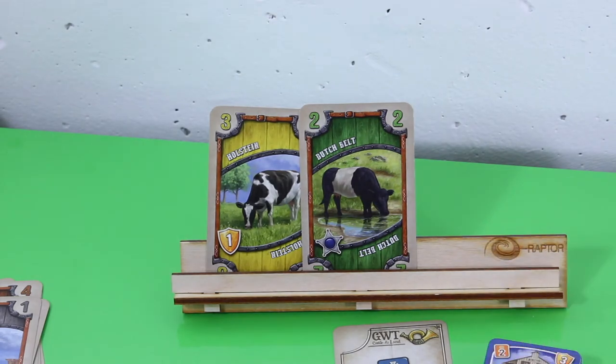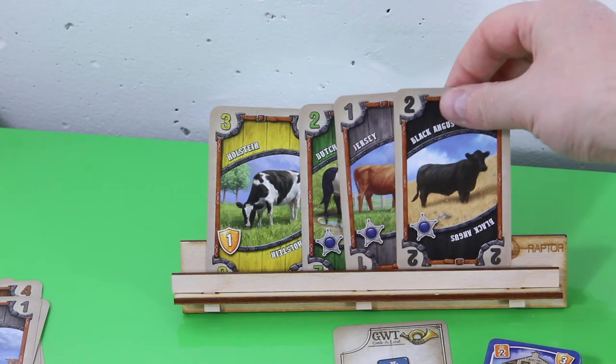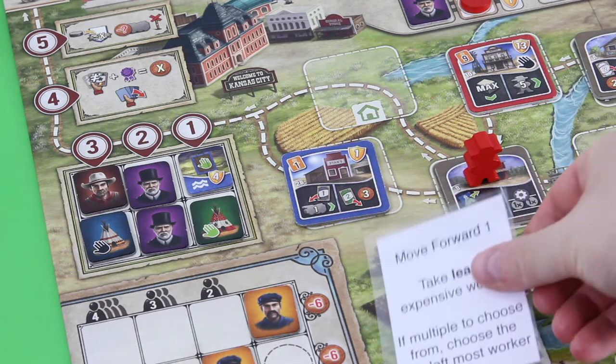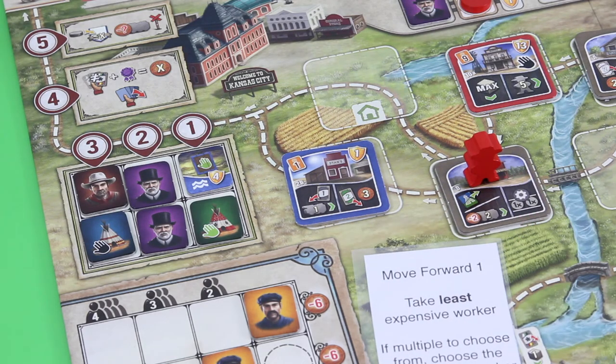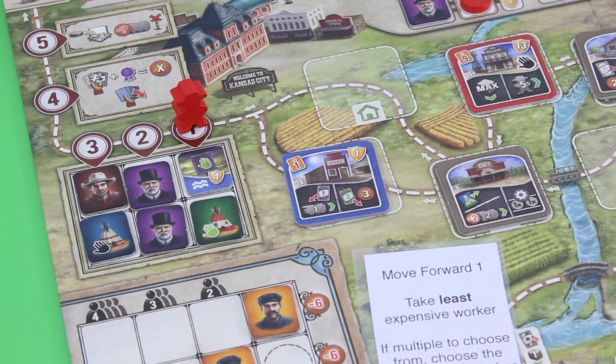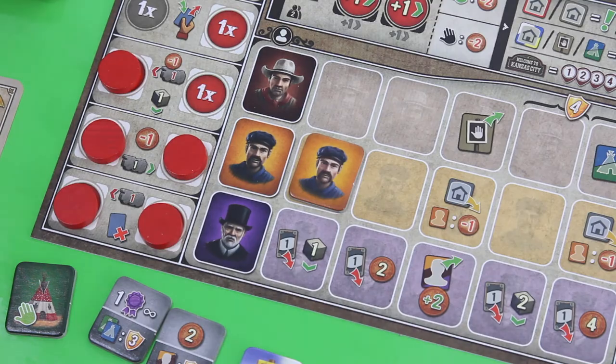Okay, let's draw 2 more cards. Another jersey. And now we get the Black Angus. That's not great at all. That's 5. That's again only $8. Wow, that's really a pity. But no matter what, he will now move into Kansas City, that's sure. So he will move there 1. He will take the least expensive worker. In this case, that's this guy here, who we place onto his player board.